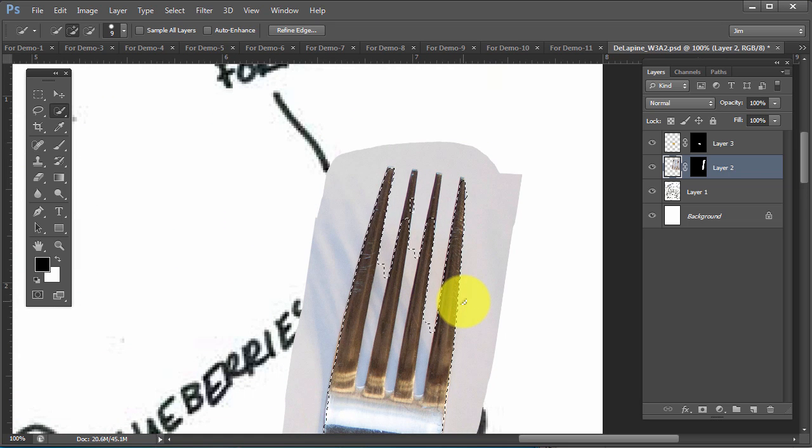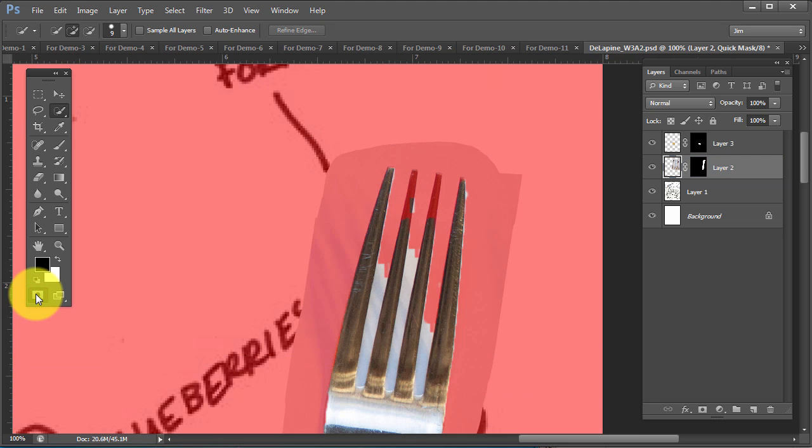All right, so this is something called Quick Mask. You'll be learning this in the up and coming lessons. All right, and I believe it's the next one, but I'm not sure. All right, so Quick Mask, this is the icon for it right here. Okay, if I click on that icon, I get this ruby lith color of red over the whole image. Okay, so this is a way of using a paintbrush to create a selection.